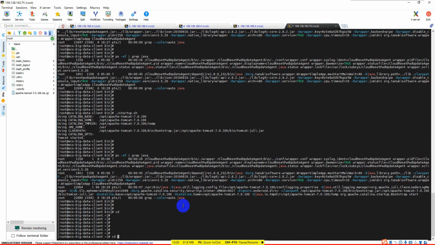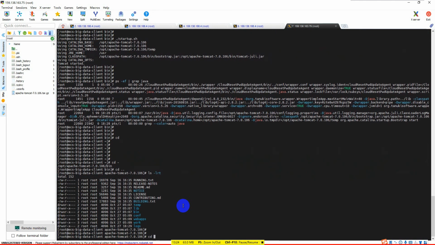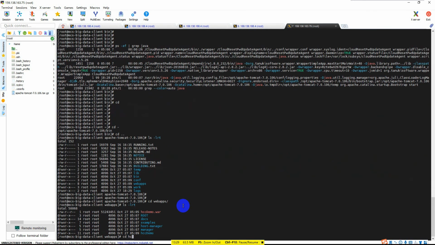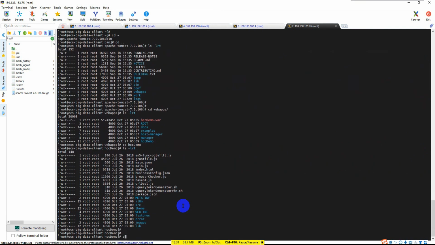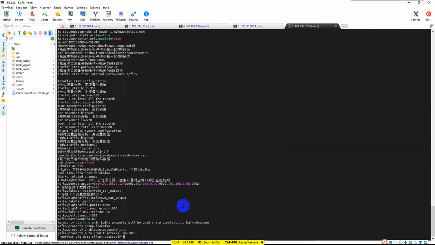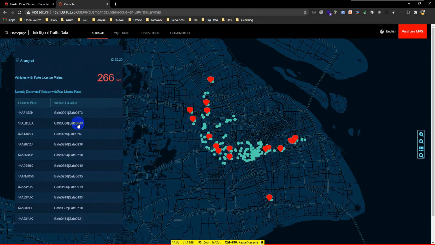Let's deploy a demo application for car analysis and streaming process. Open this application portal.